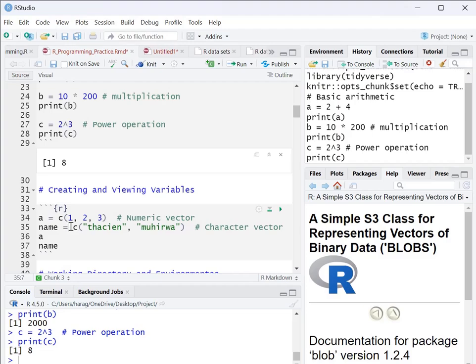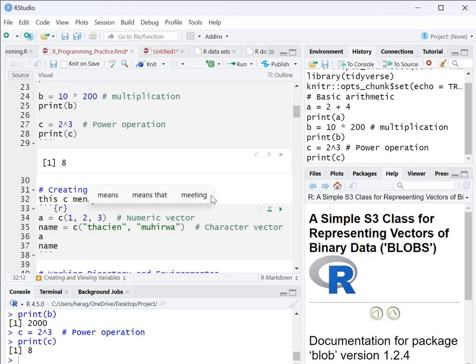In R, to combine a set of values, we use the letter c, either for numerical data, categorical data, or whatever types of data, to assign the values to variables. We use the letter c as concatenate. You can see that I can type this letter c because I'm not in a chunk.